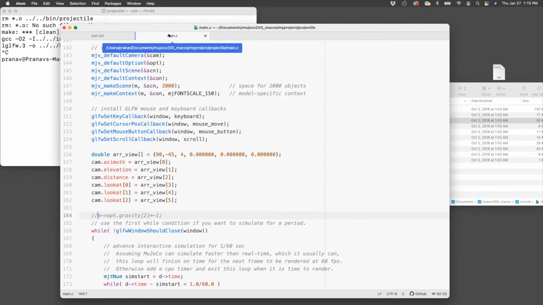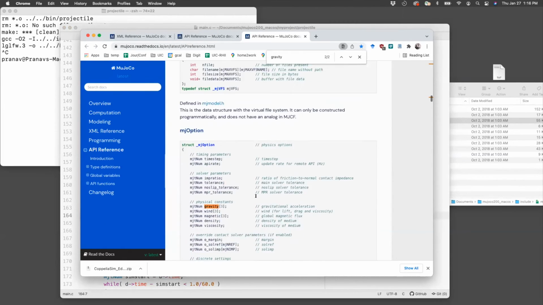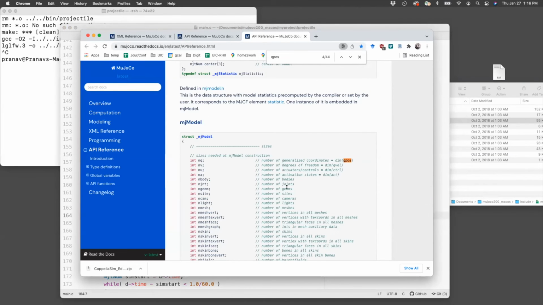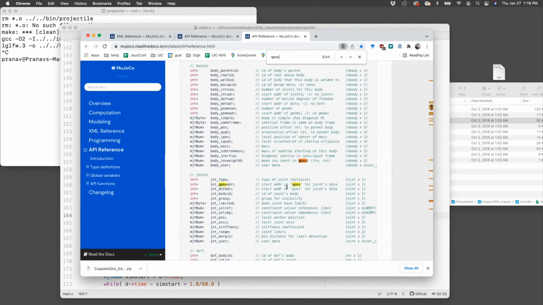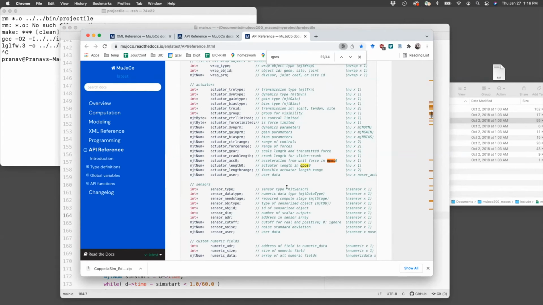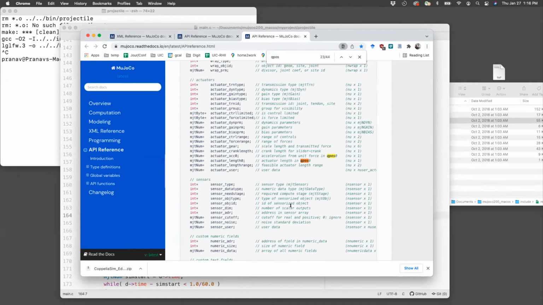So there's a way to change the initial condition in the main file. And again, for that, you need to go to the documentation. So I kind of know what it is. This is one of the things which is hard to find with a keyword. So you need to do some digging or try a few things till you find the option. It's actually called qpos, which is what is used to specify the position.